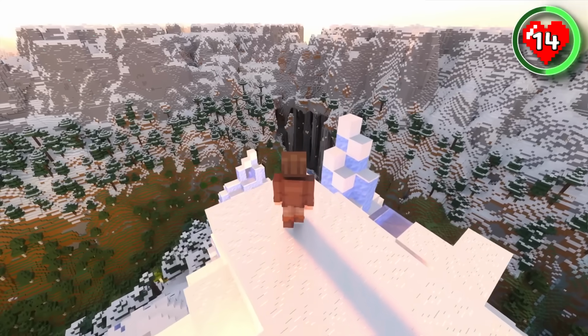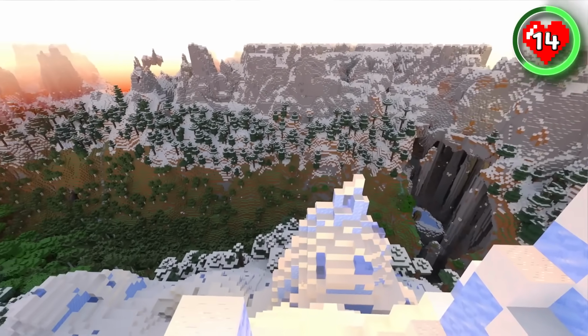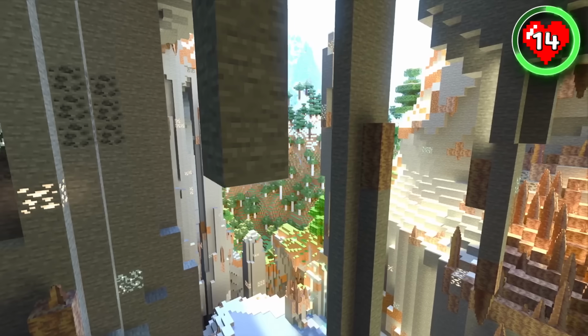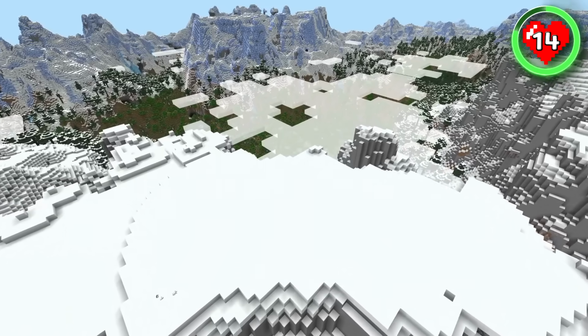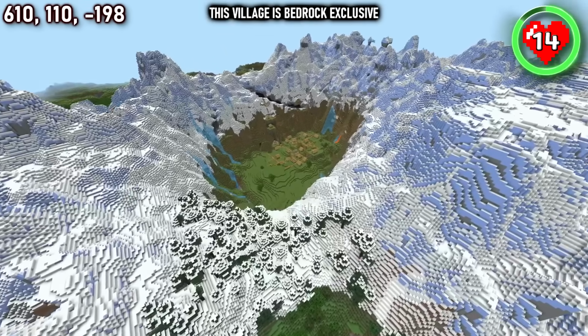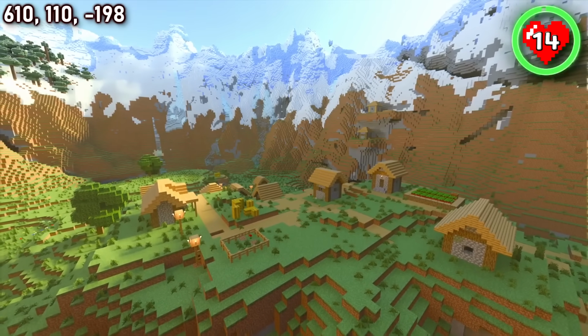As you head through this valley, you'll come across so many amazing features and inspiring places to build. Huge forest mountain bowls, exposed dripstone caves, the perfect spot for a cabin above the clouds, and even the perfect village inside of a mountain crater. It is the ultimate seed for builders and explorers alike.